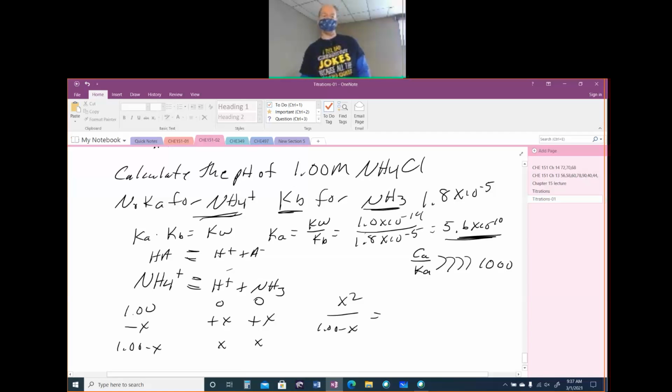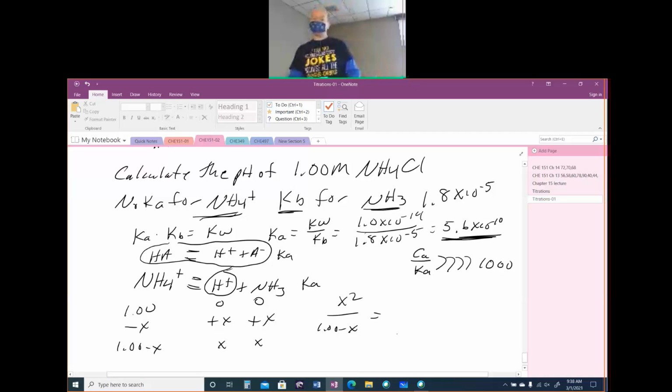The most common error here is, I found the Kb and I plug in the Kb. Wrong. This is the Ka reaction. Anytime you write this reaction that has an H plus, this is the Ka reaction. When you're doing this equilibrium, make sure you're using your Ka constant. You always have a Ka and a Kb. Sometimes you're writing the Ka reaction, then you use the Ka. If you're writing the Kb reaction, well, then you have to use the Kb. All right, so this is 5.6 times 10 to the minus 10. We neglect the x. We do not have to check this.